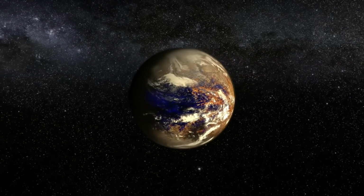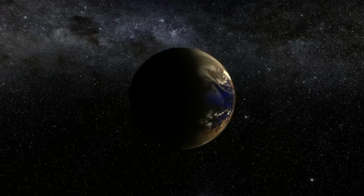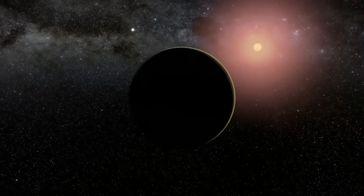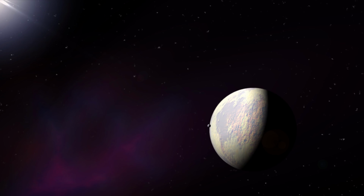Future observatories, like the projected Large Ultraviolet Optical Infrared Surveyor, LUVOIR, will be able to detect even fainter amounts of artificial illumination on Proxima b's night side. The hunt for city lights on inhabited planets may appear speculative, yet it is worthwhile to pursue as a possible technosignature. With planned sensors, Proxima b circles its star every 11.2 days.